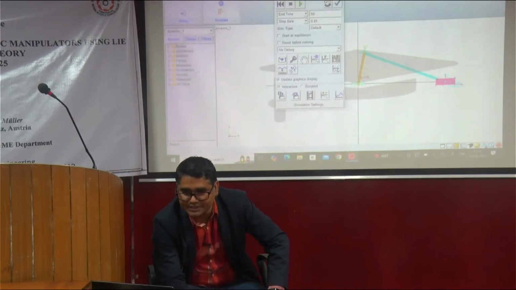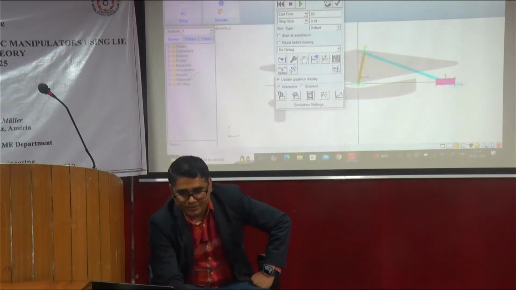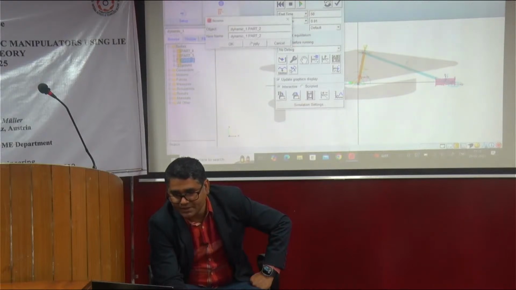You can see here in the tree, this is the tree of the system. Whatever things you have taken, suppose you have taken body, you can find the different bodies there. You can even rename them. Suppose this particular part 2 is some other name, you can just rename it. What is your part 2? It is a crank.